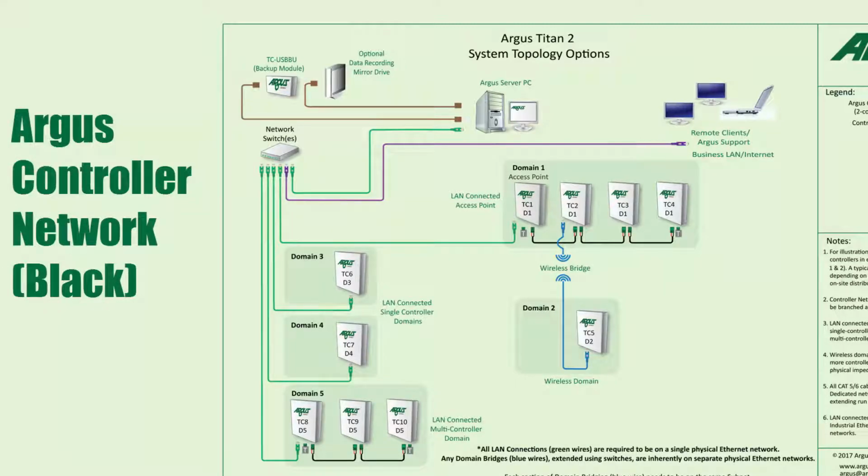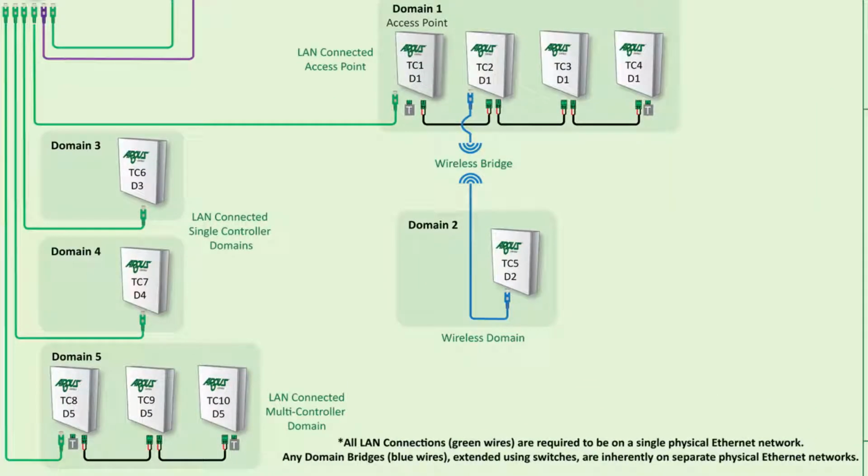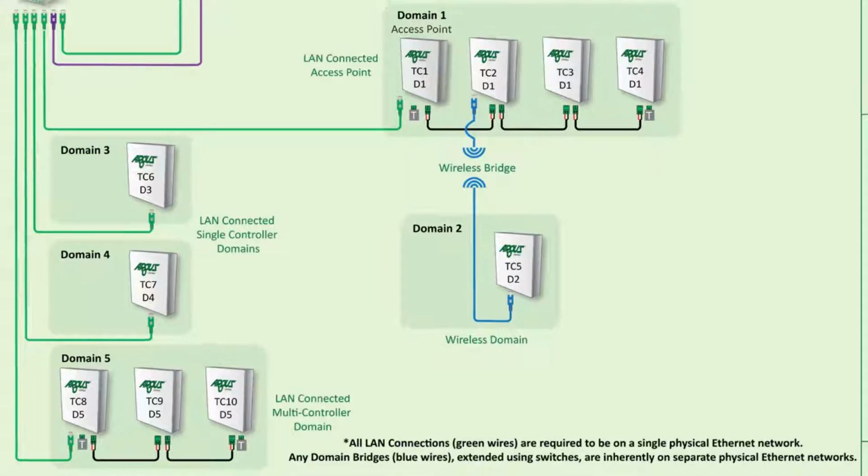Argos controller network. The Argos controller network connections are made between controllers within the same domain. They use a proprietary 1 megabit per second communication protocol and dedicated 2-wire Aquaseal cabling on this communications network. This is the primary method for connecting controllers. Any controllers that are contiguously connected together using this method are on the same domain. These connections are illustrated by the black wires in the topology diagram. The connections must be terminated at all endpoints. The major advantage of this method is that segment and overall network distances can greatly exceed Ethernet. The disadvantage is that the bandwidth is lower.